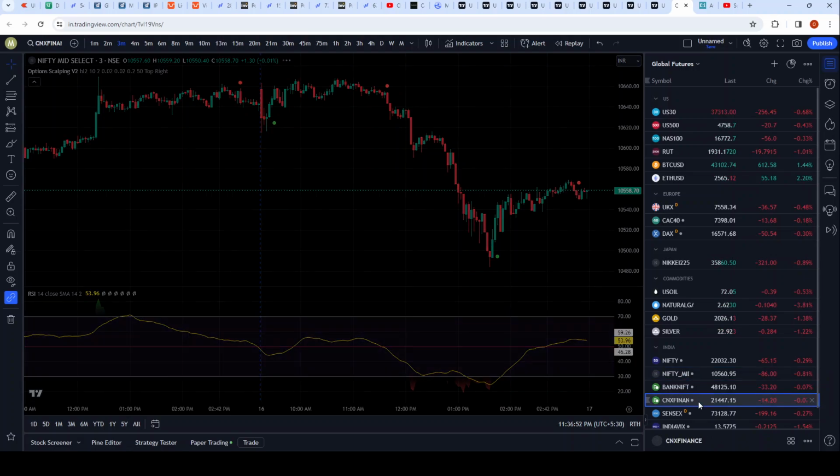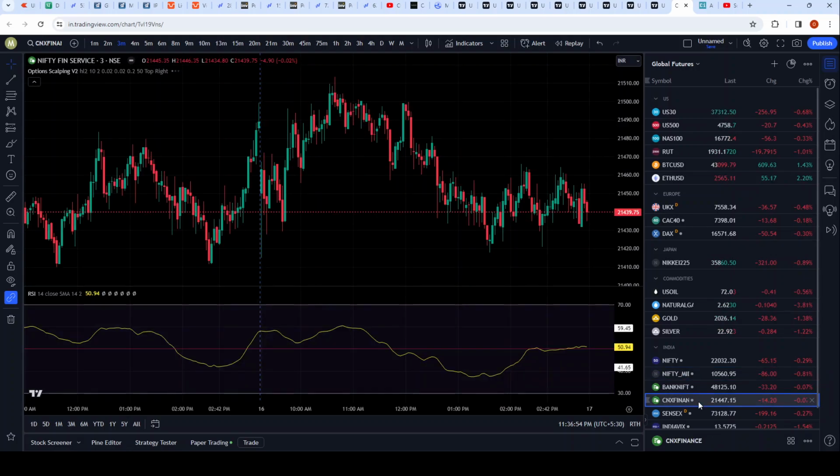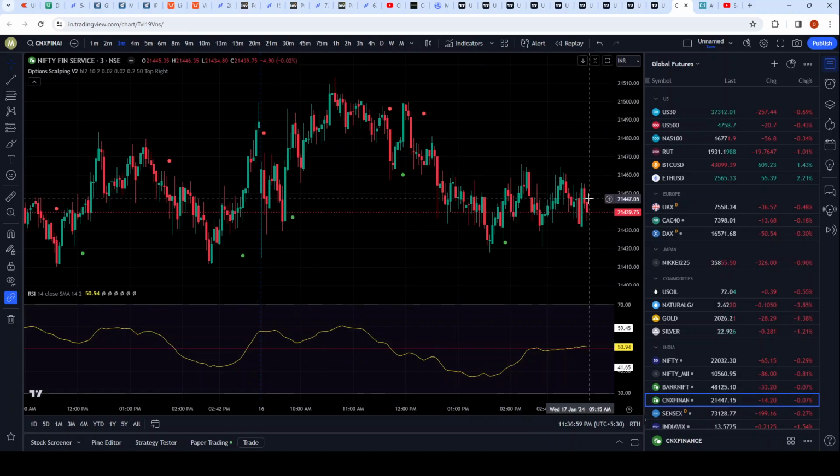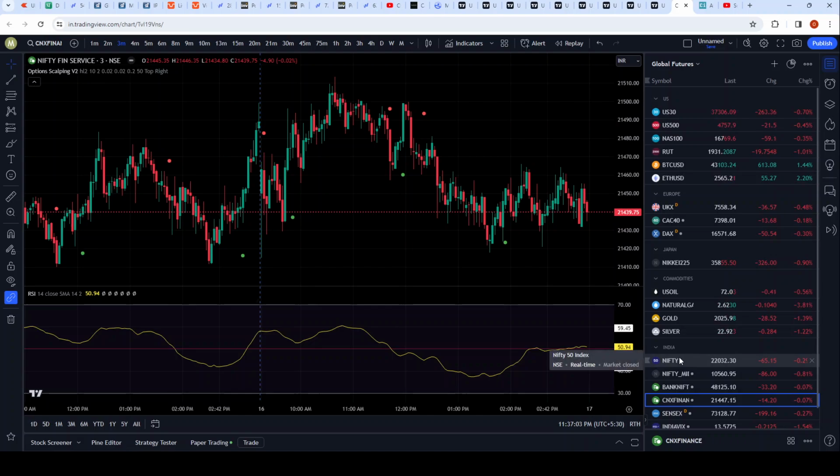All right. And this is Nifty Finance. You'll again find the dots and the RSI working, but you'll not find the blue line in between. So you can still work. I mean, you can apply some sort of a moving average that you feel fit and still work if you work with Nifty mid-cap and Nifty Finance.